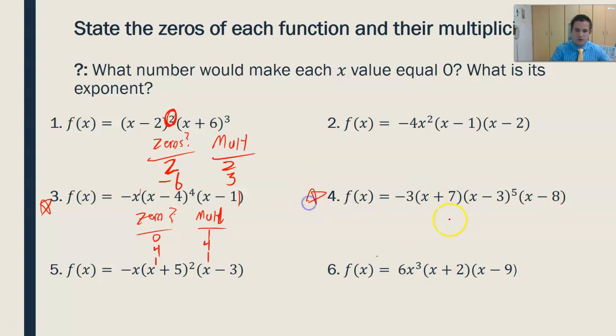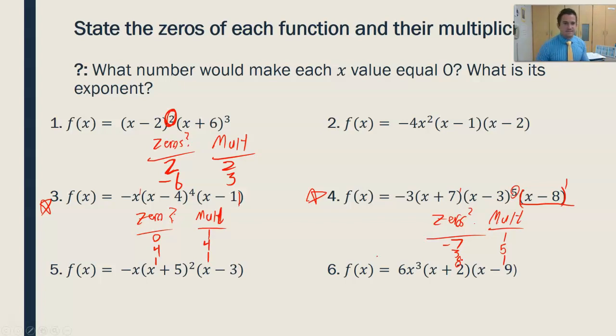Let's look at the zeros and the multiplicity. What are the zeros here? Well, I can't plug any value in here. There's no x's. So what x value could I plug into each of these factors to make those equal to 0? Well, I can plug in a -7 here, a +3 here, and a +8 here. The multiplicity here is 1. The multiplicity here is 5. That happens 5 times. And the multiplicity here is 8. Sorry, the exponent here is 1. The solution is 8.